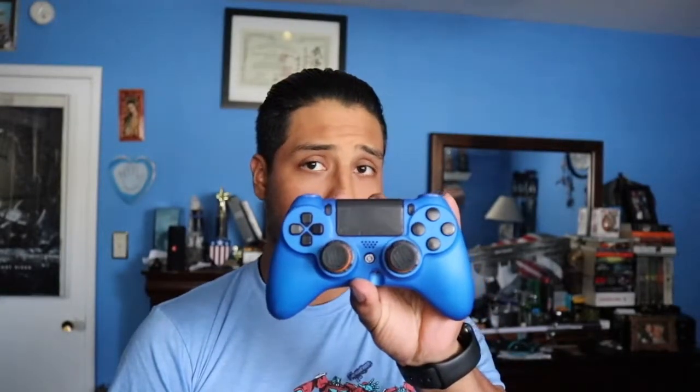As you guys saw in that old video, I got my first Scuf controller two years ago. I've honestly gone through two Xbox Scuf Infinity controllers — the first one broke, and the second one had paddles and buttons that were dying out from heavy use. The joysticks were starting to give in, not as responsive as I wanted. It's typical wear and tear, like tires on a car losing traction from heavy use.